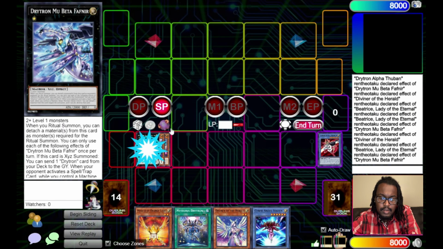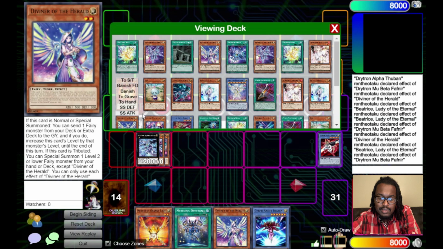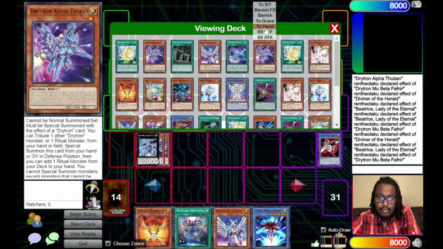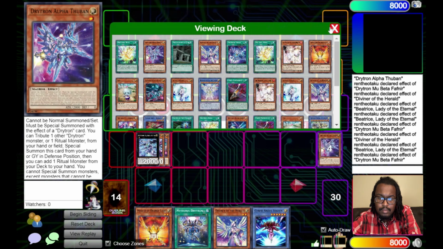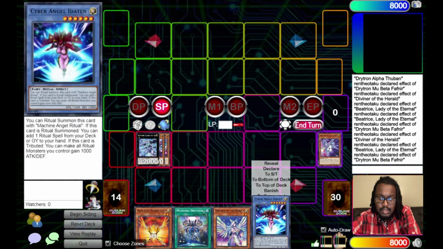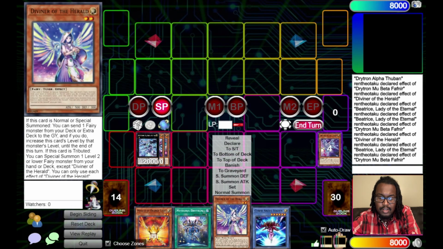Which we would then activate, sending Alpha at this point, because you already got everything else. Thing is, well, technically, if they do try to Nibiru, you do have the Orange Light and the Cyber Angel Idaten, so I don't know why I'm so overly cautious about that.